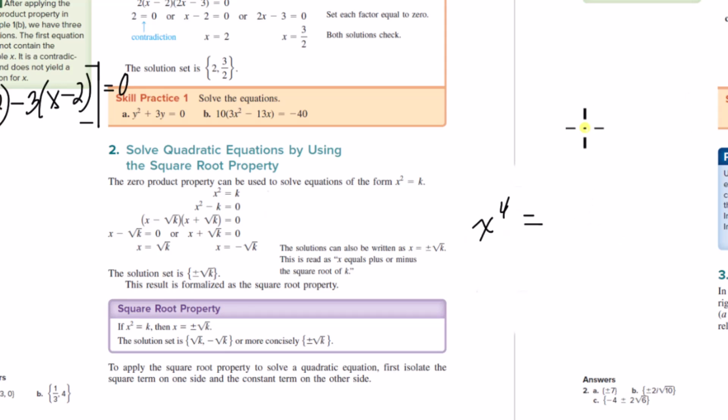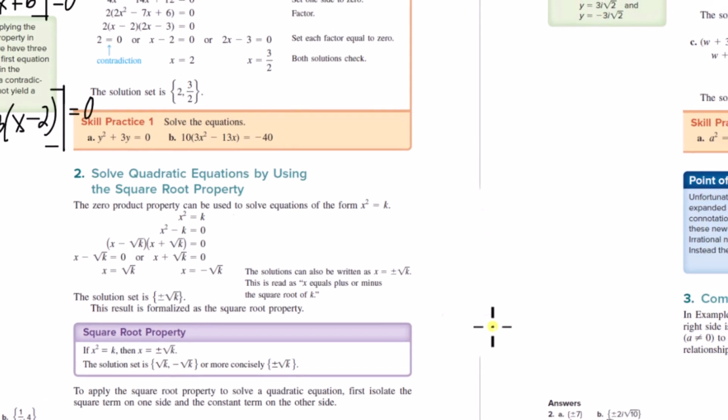But again, we can't do that if we had x to the 4th is equal to minus 16. We couldn't even use this. We wouldn't have a property we could use. The only way we could solve this, with what we learned up to this point, is to just put everything on one side and factor it. We don't have this property we just developed, the square root property. And even if we did develop a property that involved a 4th root, we couldn't solve this, because we can't simplify a radical with a negative underneath unless the root is 2.